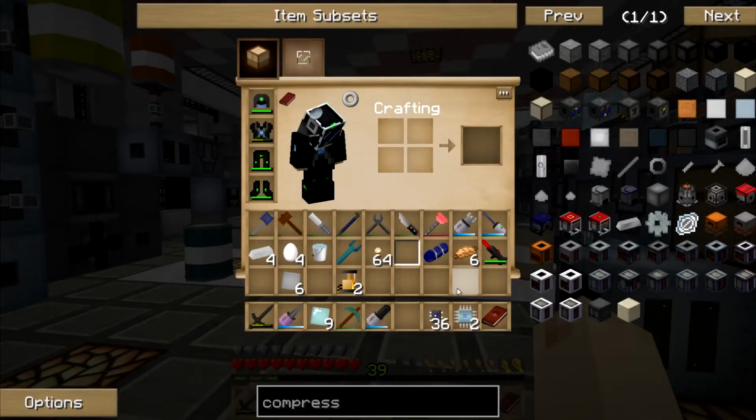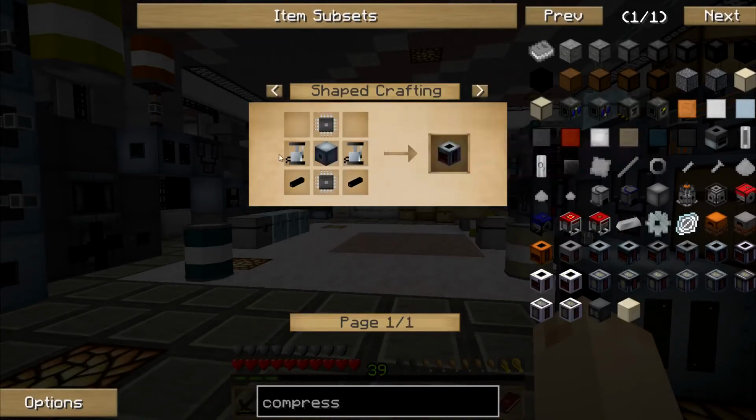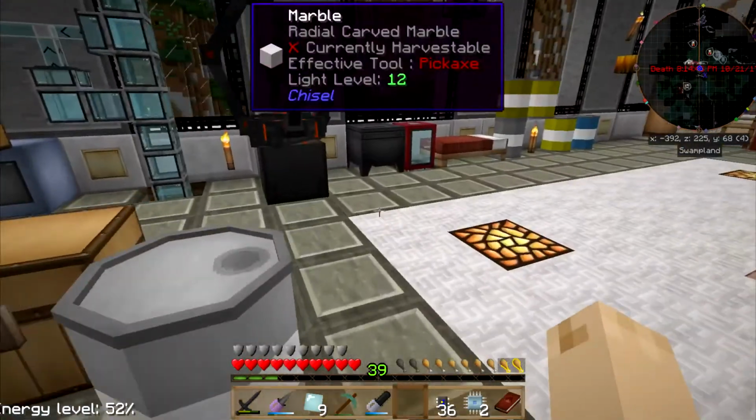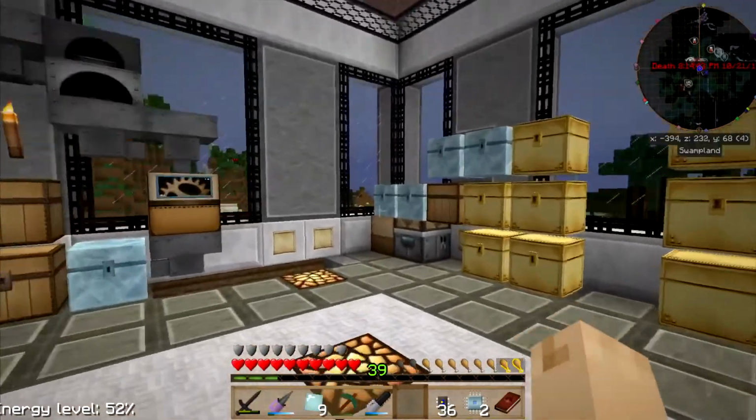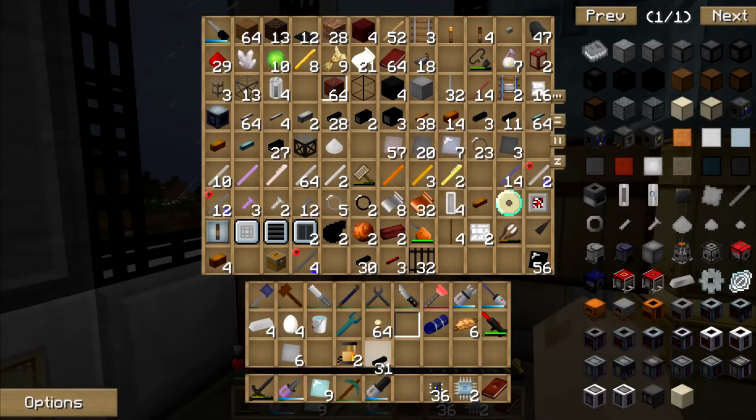What else did I need for this thing? 2 pistons, 2 circuits, and 2 wire. All right. So yeah, that's why we didn't get an episode earlier this week. It wasn't that I didn't want to play, it's that I wasn't able to play.